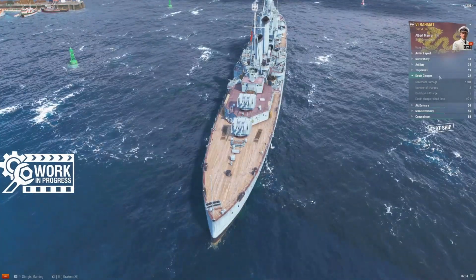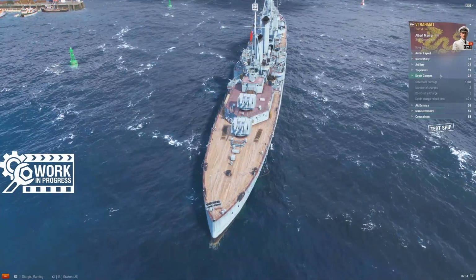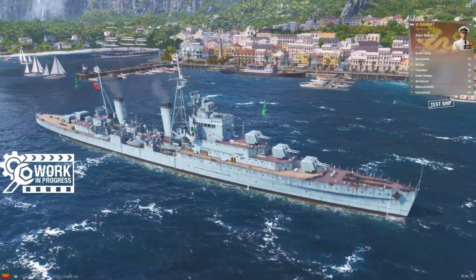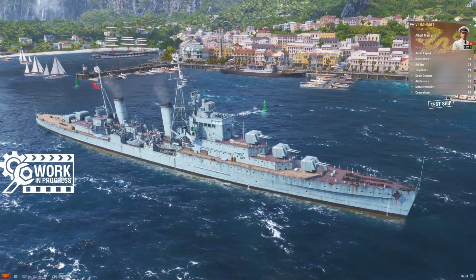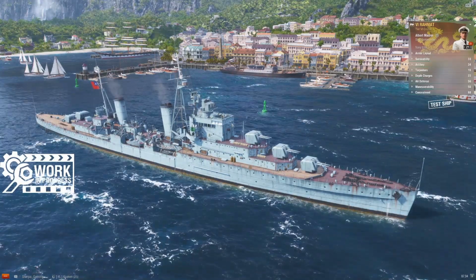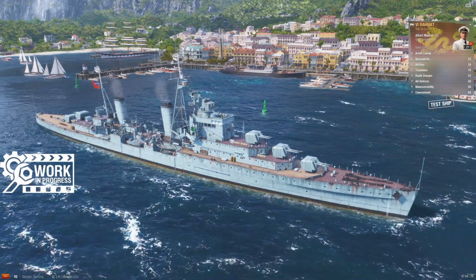One thing that I've seen people say, and I'm going to echo it here, I'm hoping Wargaming addresses with submarines. If I manage to put this ship or any other destroyer in a position where I can actually put depth charges on a submarine, that guy should die, right? Submarines that survive more than one depth charge attack in World of Warships right now are infuriating. That shouldn't happen. It's so difficult to get your ship into that position. You're probably sacrificing board position because you have to go to the sub, right?